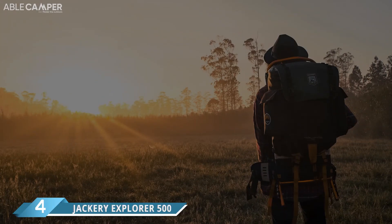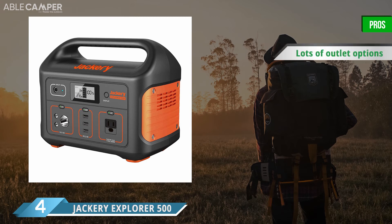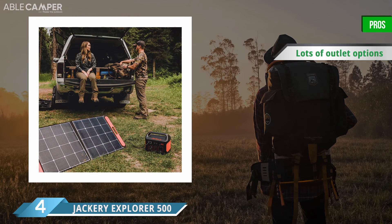An all-in-one solution for campers that want to harness the power of the sun to run their devices, the Jackery Explorer 500 is a powerful generator for regular use. With 518 watts of power output, this generator can run small to mid-sized appliances, such as laptops and TVs. It can be charged by solar panels as you're out and about, or through AC outlets and DC car ports. For ease of use, Jackery included an LCD screen that provides real-time data on the battery life of this generator.